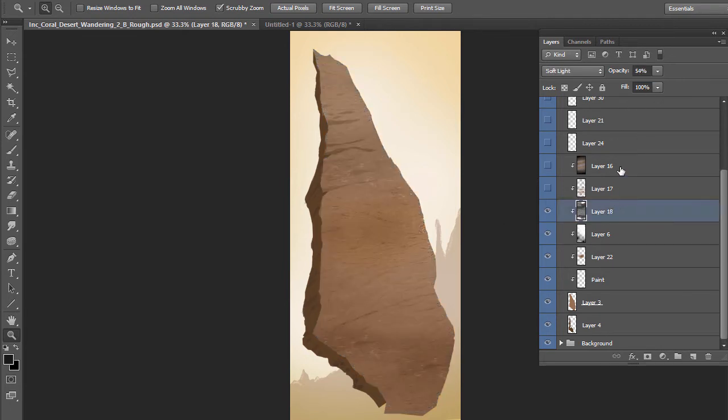And go back to here. So I took that photograph and I desaturated it, dropped it in over top of here, set it to soft light, and brought down the opacity so it wasn't too obvious.